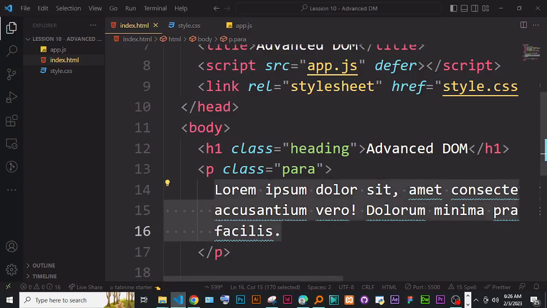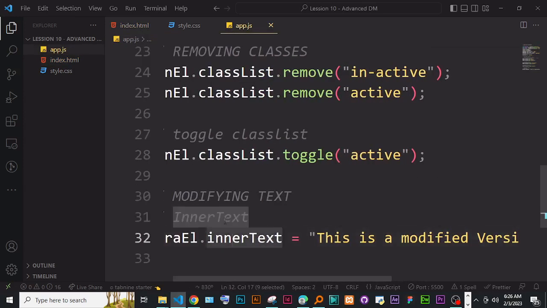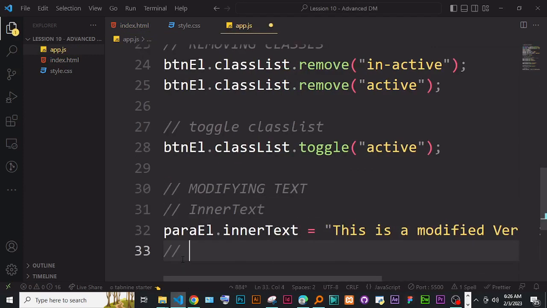So that is the first method, using the inner text. There is this inner text, you can use this one to change it. The second one is inner HTML.